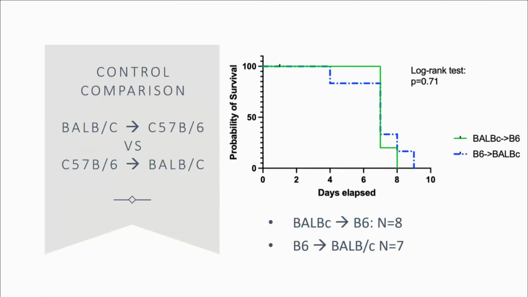And these are some of the control experiments that Jingwei and Krish have been performing. These are just looking at control animals. This is not transgenic or viral vector delivered animals. And this is just looking at the survival curves, whether you go from a BALB/C strain donor into a C57 Black 6 recipient, or vice versa. And basically, the model is a very consistent model. It takes about 7 days for all of the hearts to stop beating post transplantation.